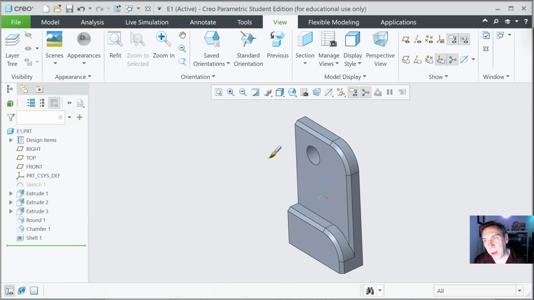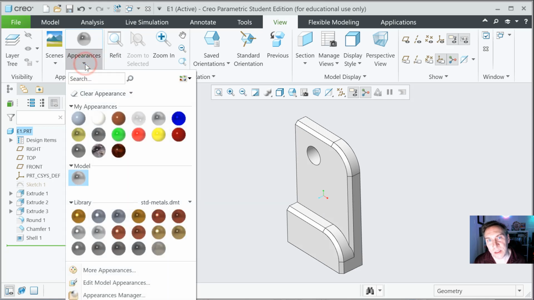Click on Chrome Plate. You get the paintbrush, but before you select the face, over here is the filter. Instead of all, hit the little arrow. And mine went off the screen, unfortunately, so you can't see it. But go for Part, and it's either at the top or the bottom of that list. And now click on the model. All right, now to activate it, push the wheel down one time, like it's a button. All right, and the color doesn't look like it changed all that much, does it? Not yet. Let's try something else.